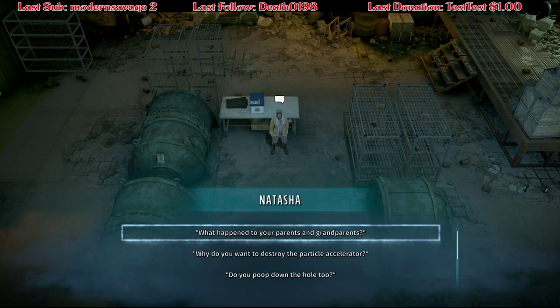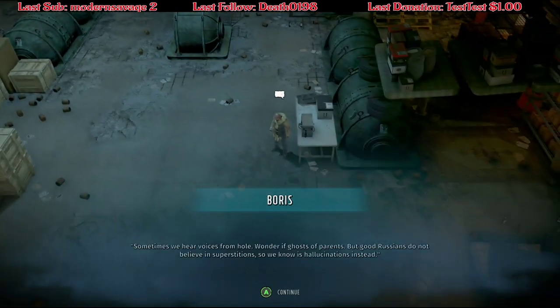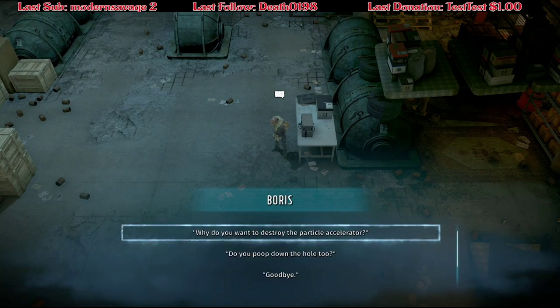What happened to your parents and grandparents? When they die, we give great send-off. Then they go down hole like all things. Sometimes we hear voices from hole. Wonder if ghosts of parents. But good Russians do not believe in superstitions. So we know is hallucinations instead.